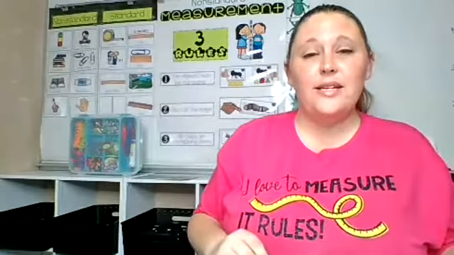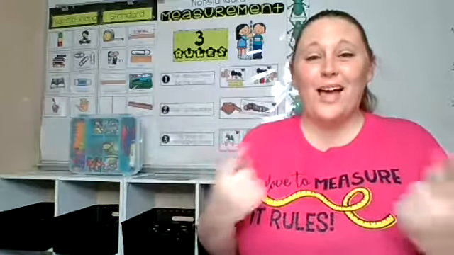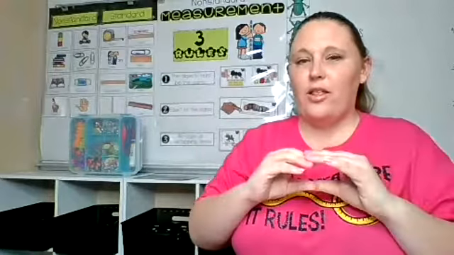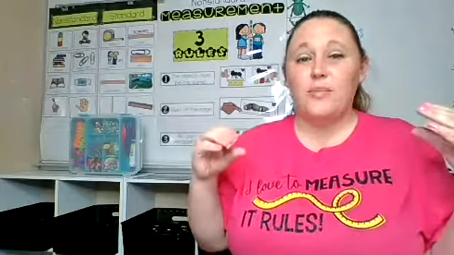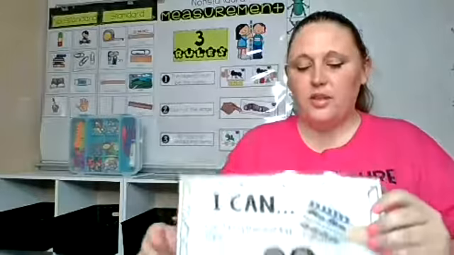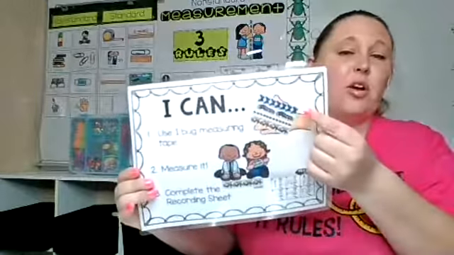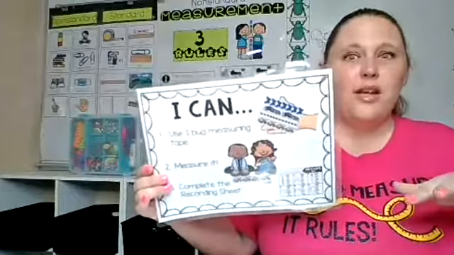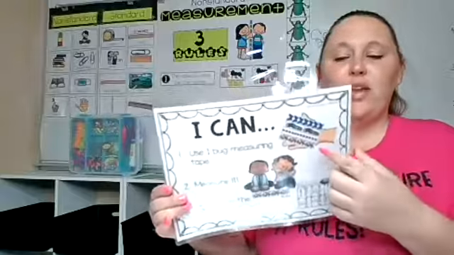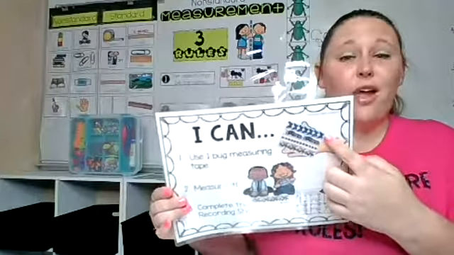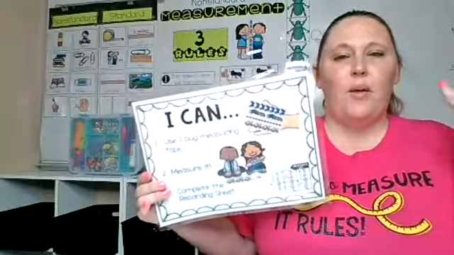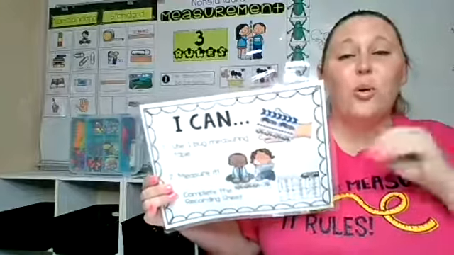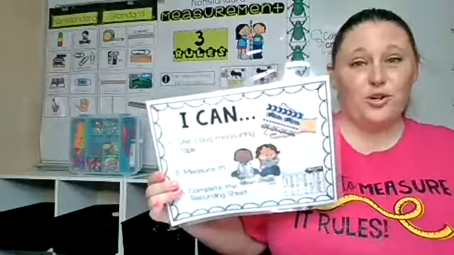Another activity is where they get to go around the classroom measuring, and I give you non-standard measurement cards that you can measure by, and then you also get the recording sheet. So these are what the cards look like, and then they get to pick which measuring tape they want. And it's perfect because you can see here the caterpillars are longer than the butterflies, and so they get to see the smaller the manipulative I use, the more of them I'm going to have to use to measure.